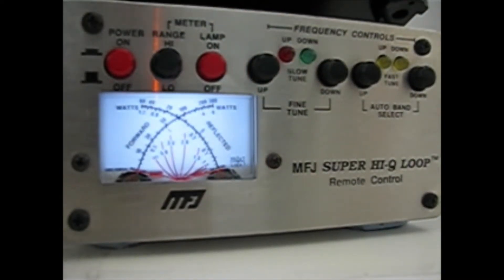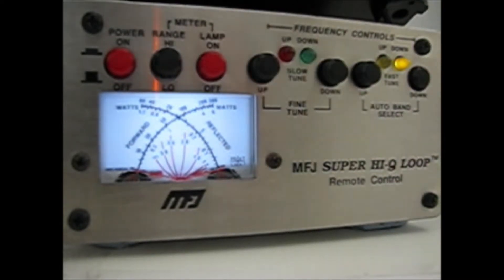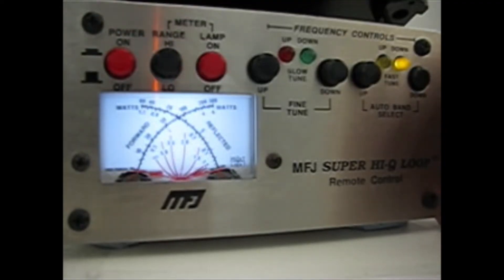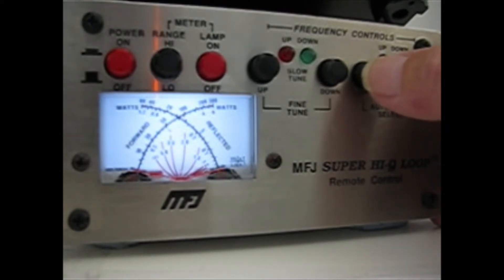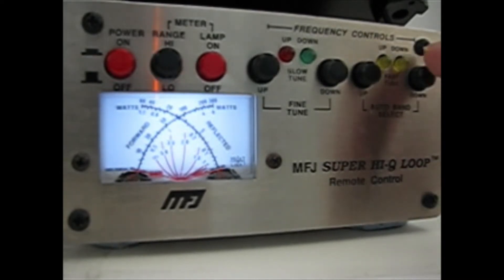First of all I use sound — I use my ears. I'm going to push on the down button, as I know I was using a higher frequency earlier. Pushing now on the down button on the fast tuner. Did you hear that switch off? I'm going to go back up on the fast tuner. So we now know it's on the down motion side, as we've just gone back up.